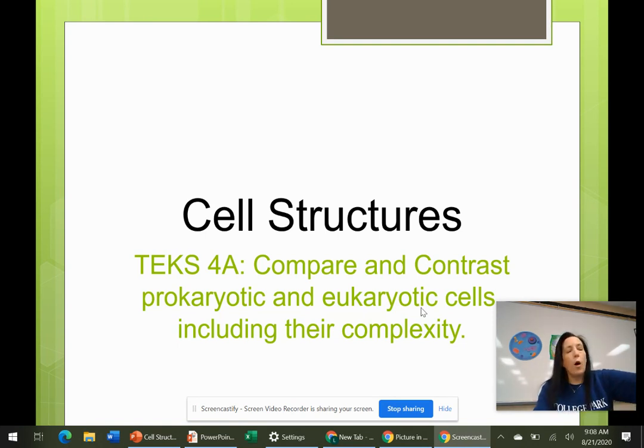What I want you to know about all cells is a couple different things. Our bodies have approximately 10 trillion cells in them. When cells die, our bodies are constantly working to make new cells. That's really important. Cells carry out basic life functions like growth, reproduction, and responses to the environment. Blood is made of cells that carry oxygen and carbon dioxide to other cells.